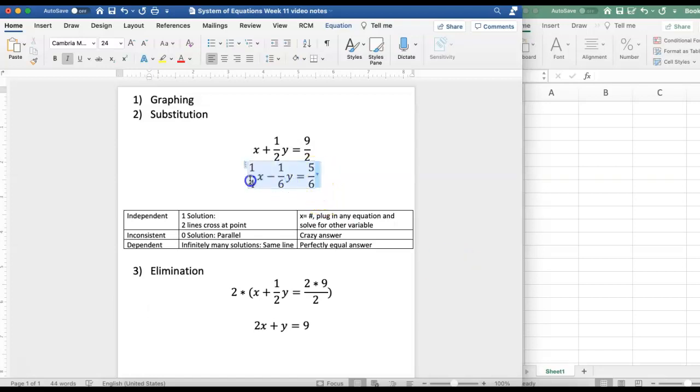I'm going to do the exact same thing on this one although on this one since there are two denominators 4 and 6 I have to find the common denominator for both of them. There's lots of common denominators they'll both go into 24 they'll both go into 36 but I actually would like the smallest number so that I have the nicest equation so 4 and 6 the smallest number is 12.